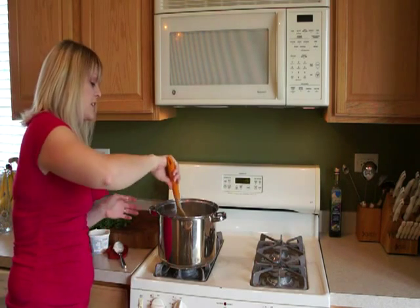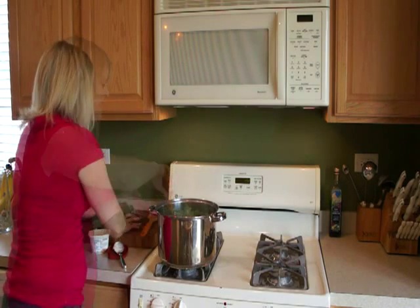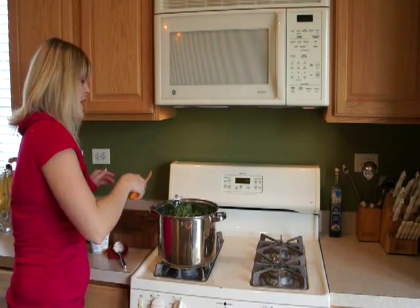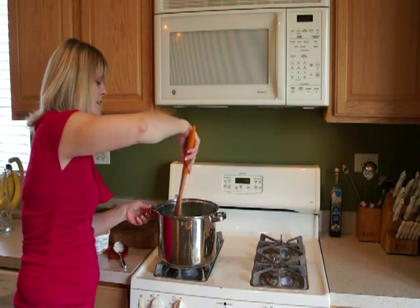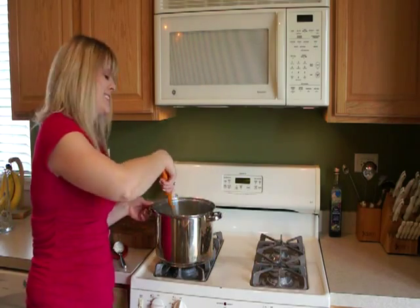And now I'm just going to stir this in, and it's going to get nice and white. I'm going to add in my kale that we chopped up earlier. And just push this in, and it's just going to wilt down. I'm ready to serve up and eat this.